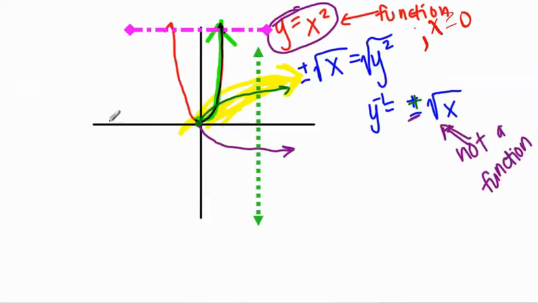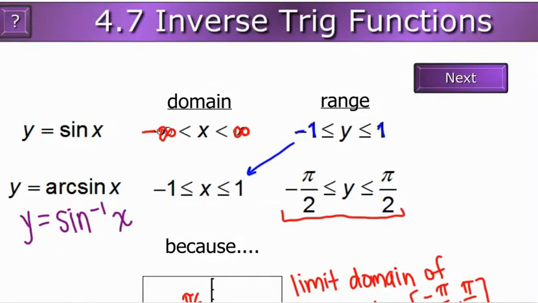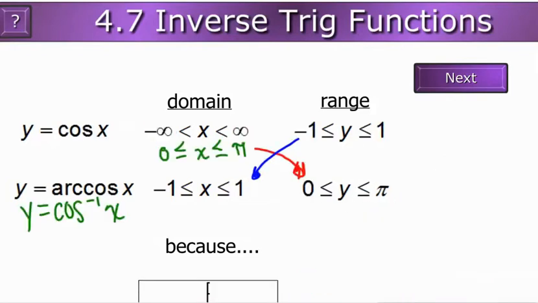What's important for you to know is that when we say, for instance, on y equals inverse sine of x, when we say the outputs are -π/2 to π/2, we're talking about quadrants 1 and 4. So our angles need to fall between -π/2 to π/2. And I'm going to explain this a little bit more once I get through all the trig functions.